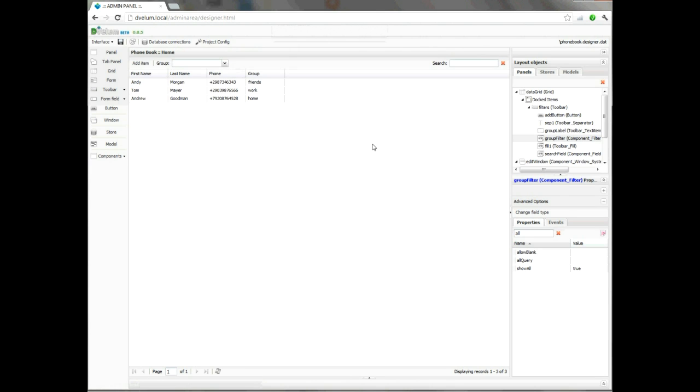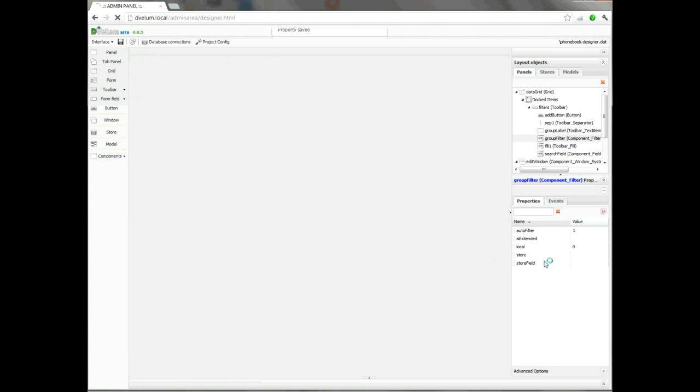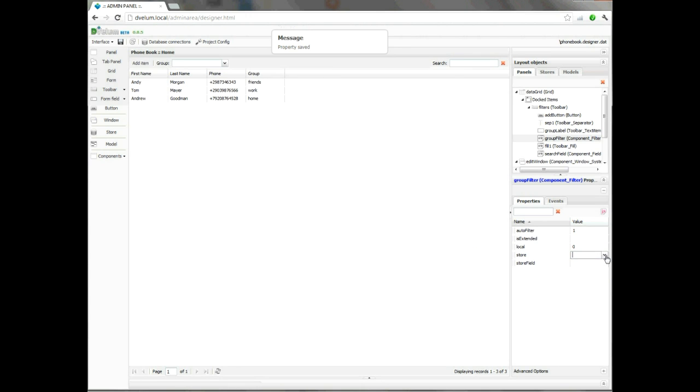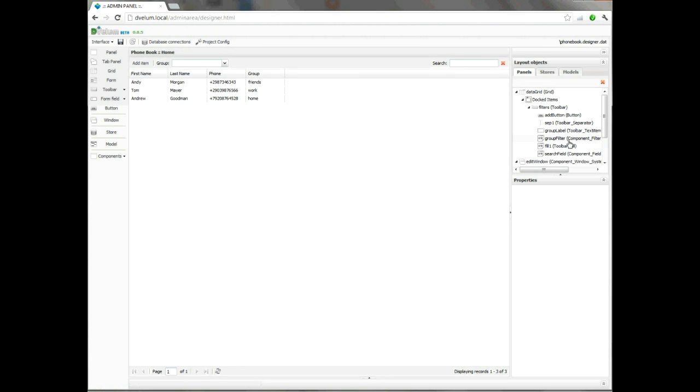The filter doesn't work yet, as we need to specify the data storage for it, as well as the field to filter by. This filter will work remotely on the server side. Specify the storage and filter field group.